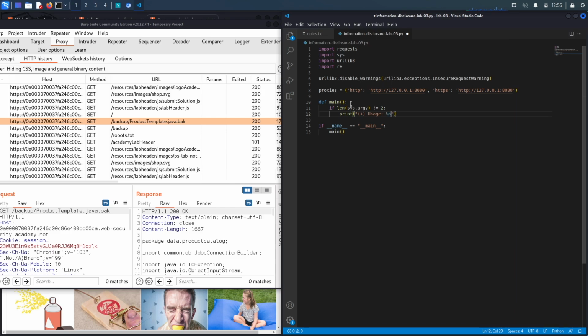So we've got the name of the program and then URL. And we take the name of the program from the command line argument. Similarly, we print the example instructions. So the name of the program and an example URL, so www.example.com. And we take the name of the program from the command line argument.